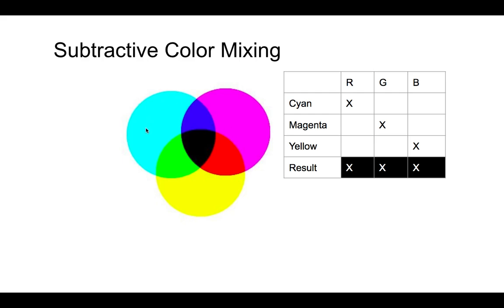And your printer's a little obnoxious in that if you run out of black ink, it oftentimes won't let you print because it's like, you need black. But technically, it could recreate black. It won't exactly line up. And so you can sometimes see streaks of color if it tries to create black from the colors. But overall, it works pretty well. Okay, works pretty well. Perfect world, it would be black.